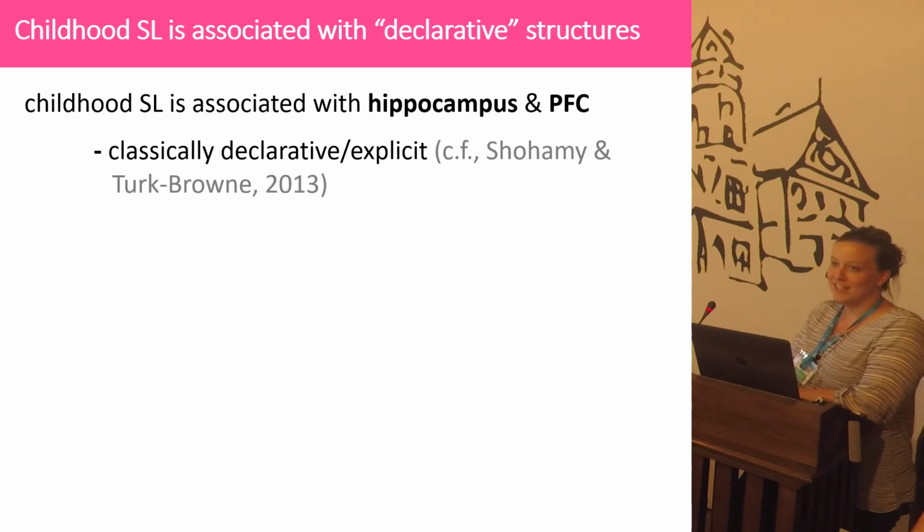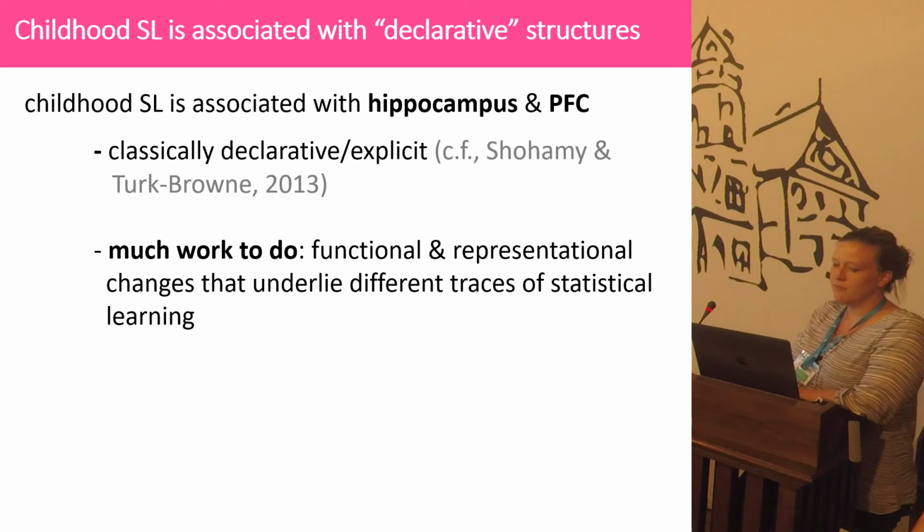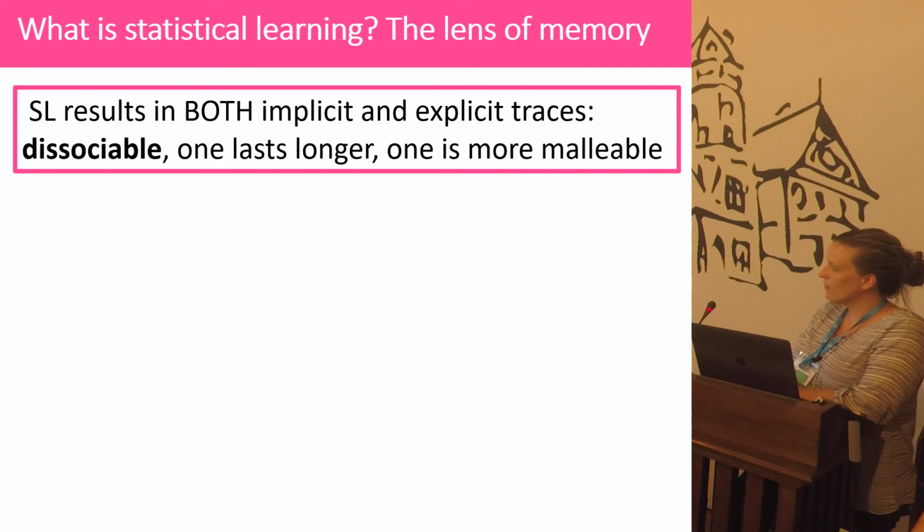Daphne set that up beautifully yesterday. She also helped me start to smash it, right? So there's computations that these regions are performing that may not be entirely explicit or implicit in nature. And there's a lot of work to do in terms of investigating the functional and representational changes that underlie different traces. Tess is actually currently scanning kids so we can understand more about how that works.